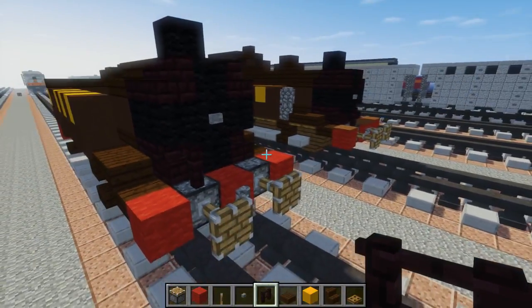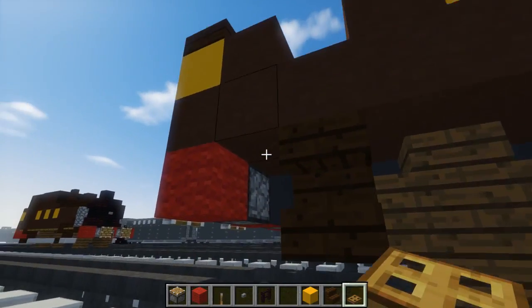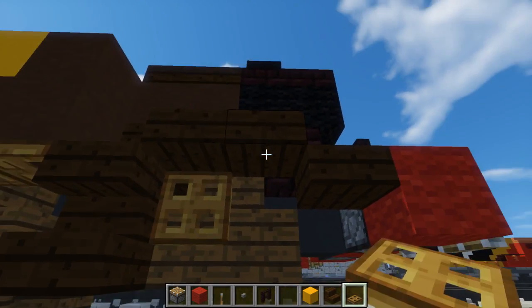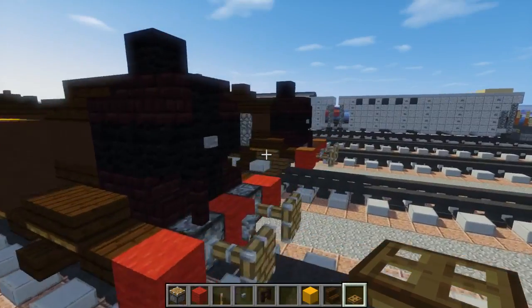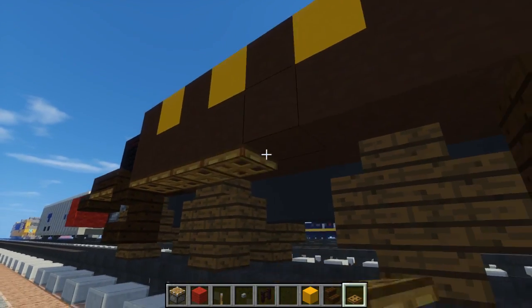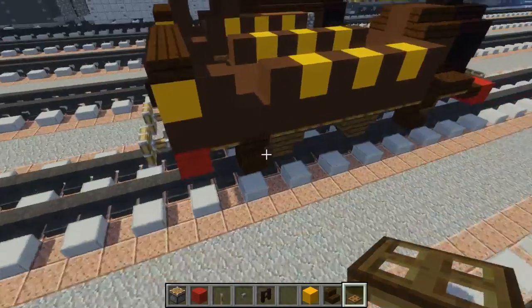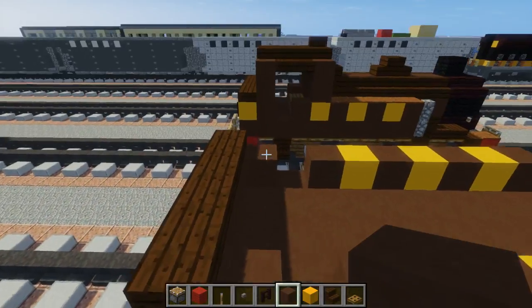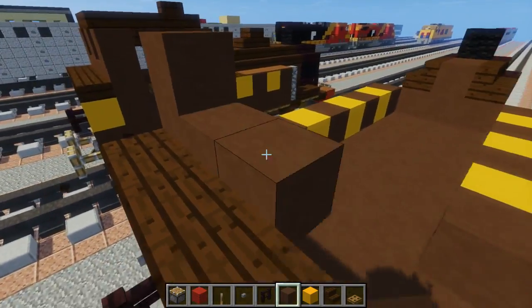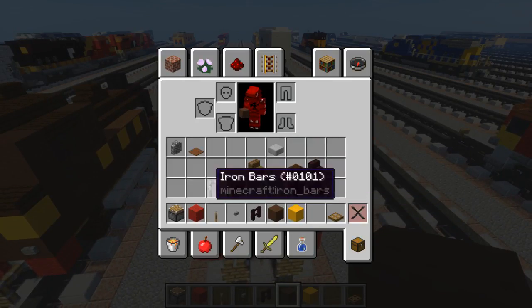Now we're going to add the wooden trapdoor on the sides — just go down here and add it. In real life they have like some silver trim, so this helps make it look better. Do the same thing on this side, all along. This is basically where the doorway is, so let's add that. There will be a little wall, so we're going to make this W shape — we want the holes in the middle part so we can have windows to look out of.